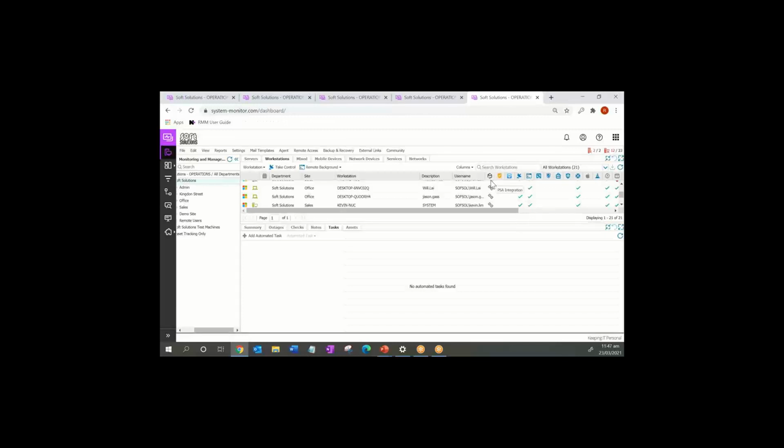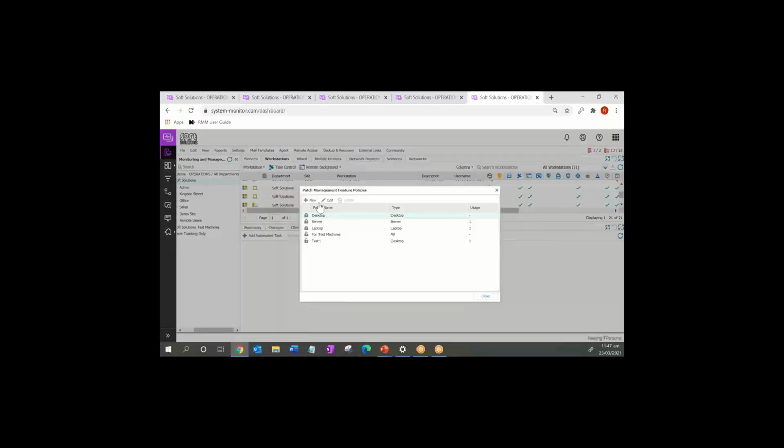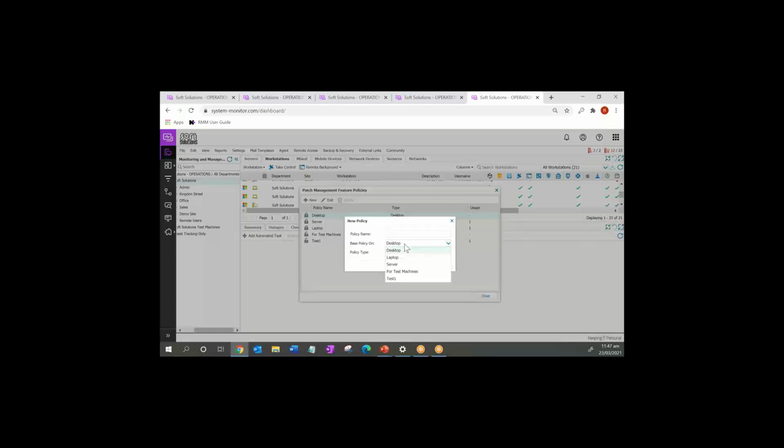All right. Sure. Yeah, so most of you will probably already know this, just a little bit of a refresher if anyone doesn't. Deploying patches through Windows: if you go through the settings here, go to patch management and then feature policy, you can create a new policy when needed. You can define the name, base it on an already existing policy, and choose a policy type as well. But for the purposes of this demonstration, we'll just edit an existing policy.